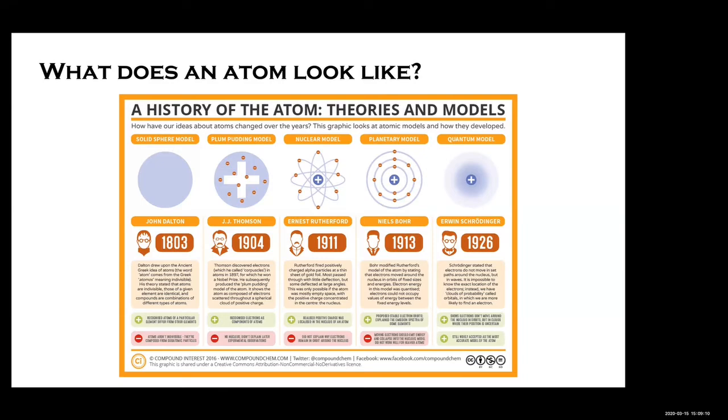And the last thing we have is Schrödinger, 1926, so a little less than 100 years ago. He came up with this kind of quantum model, which is much more accurate and very difficult to depict visually. It shows electrons don't move around the nucleus in orbits, but in clouds where their position is uncertain. And it's still widely accepted as the most accurate model of the atom. We're going to go with Bohr because, like I said, it's so much easier to model in 2D, and it gives you some idea about energy levels and energy shells.